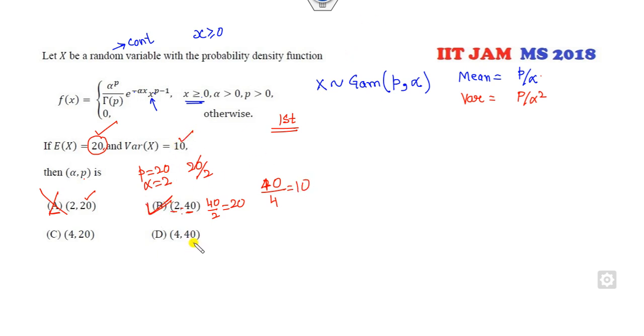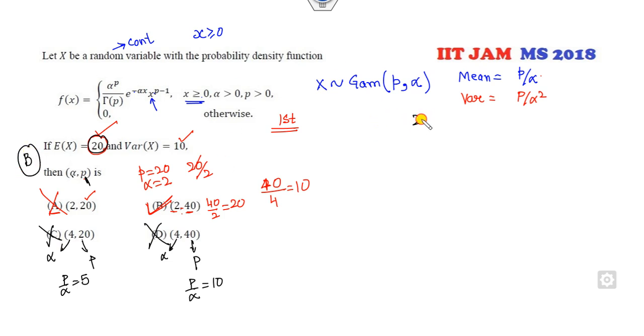You can check about here. This is my p because the second parameter is p. Alpha is my first parameter. So what is that? P over alpha is 10, but we need a 20. So this option is cancelled out. This is my p, this is my alpha. So p over alpha will be 20 over 4 is 5, but we need a 20. So B is the right answer.